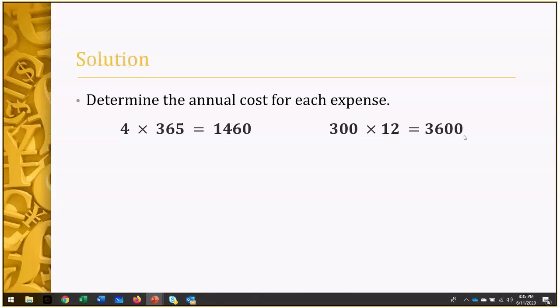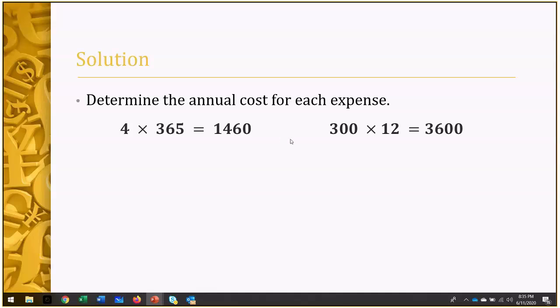So $3,600 on groceries for the year, $1,460 on coffee. To me, that's crazy. She's spending almost half as much just on coffee as she does for everything else that she eats. Yes, because I spend $7 at Starbucks every single day. Seriously, Sunday, that was gonna be my next point. I was gonna say $4 isn't even like a lot. Like most people spend more than that on coffee.